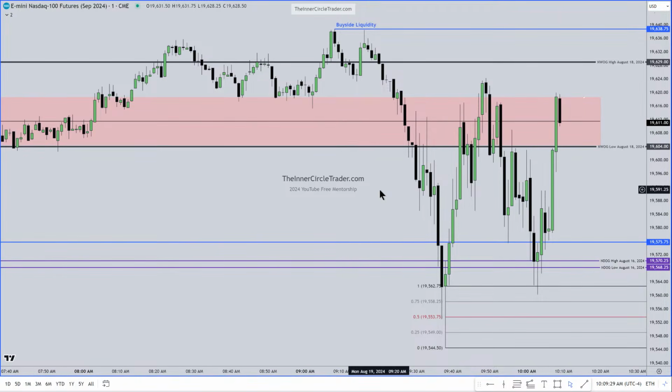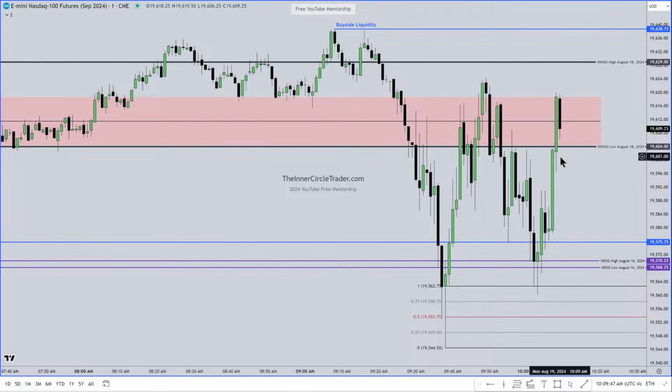It needs to be responsive. We don't want to see it come back down below the new week opening gap low, which is this level here, on a closing basis. We don't want that. All of this, while the candle's open, is completely normal. Nothing to be worried about. Nothing to be concerned about. It's exactly what you need to see.